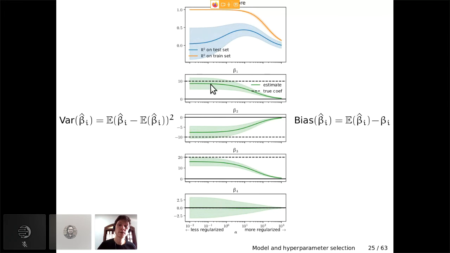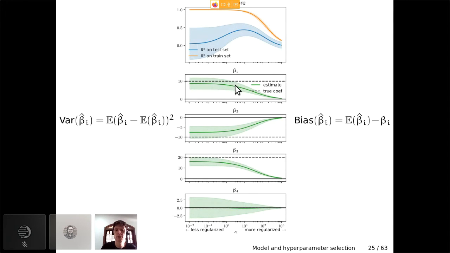As I increase the amount of regularization, I am shrinking the coefficients, pushing them towards 0. So I am adding some bias to the coefficients, and I bias them towards 0. So you can see the average estimate that I obtain for that coefficient across repetitions of the simulation getting pushed away from the true value and towards 0.